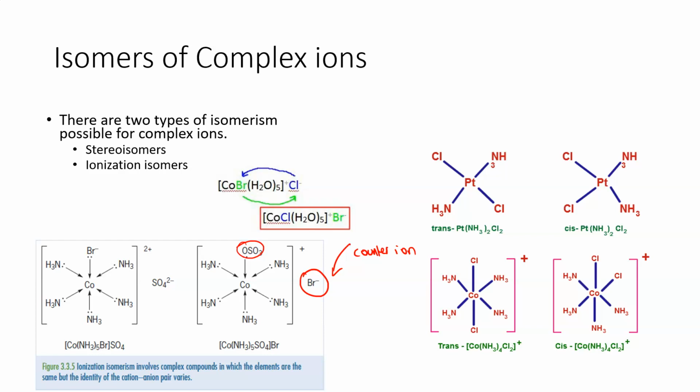So that's it for how we show coordination number, charge, and the molecular structure of our complex ions. Next, we will look at why these complexes are colored and how we go about explaining that.